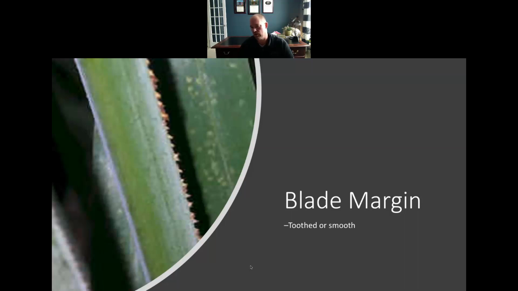The way you would know is if you took a blade of grass and ran your finger along the edge. Sometimes you can run it up the blade of grass and you'll feel nothing. It'll feel smooth, but then try and slide it backward and your finger almost gets stuck, or you feel that saw-like or sandpaper-like texture, and that would be the teeth on the blade margin. A lot of grasses, you're not going to have this, but depending on your grass species, this can be an identifying characteristic.